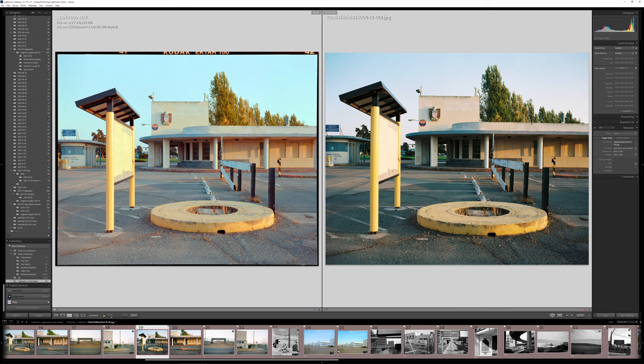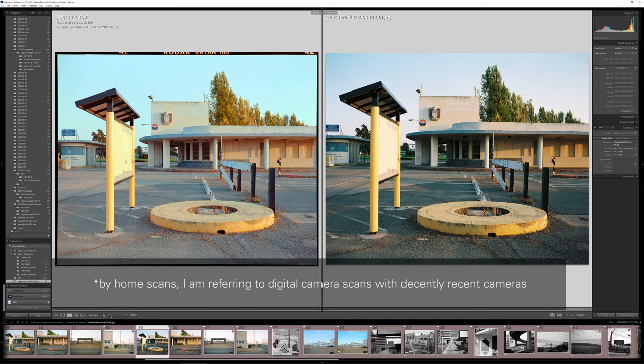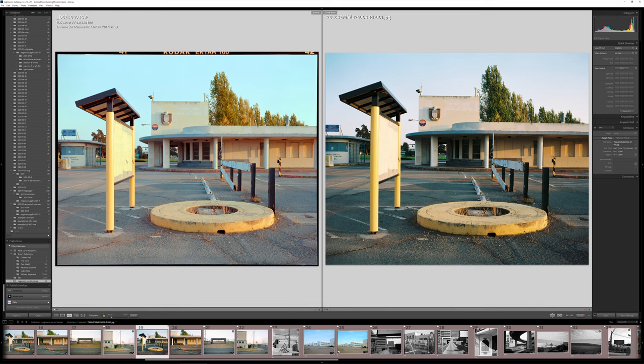One interesting thing is this sign here. You can see the Frontier scan basically treats this as uniform gray-yellow. And my home scan picks up a fair bit of detail and brush marks in here. I think uniformly, home scans do better at retaining extreme highlight and shadow detail. It's not that the lab scans don't do fine, they do, just you get a little bit more.